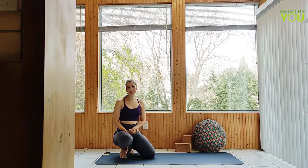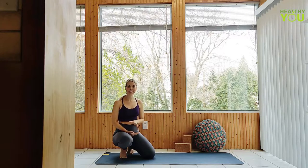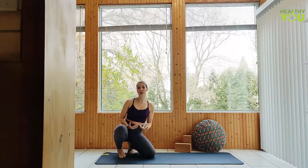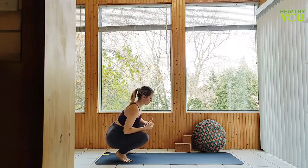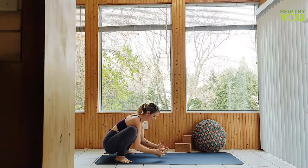Crow pose can be a little bit scary. Let's talk about the best ways to start off with crow pose and a few modifications to ease you into it. So first thing we want to do is start in a garland pose. So that low squat with our arms to the insides of our legs.